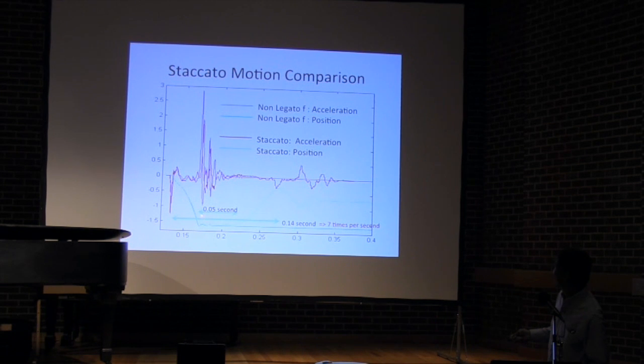And then we actually look at the time. I think the overall time when the key starts to go down and then comes up, and it stays down, is about 0.05 seconds. That's pretty short. But altogether, this time interval is 0.14 seconds. That means what? If you have to hit repeated notes, I think physically you are limited to 7 times per second. And I don't know what the world record is. But physically, you definitely cannot go beyond 7 times per second. But if you have 2 notes, probably you can try to match that, but not 1 note.